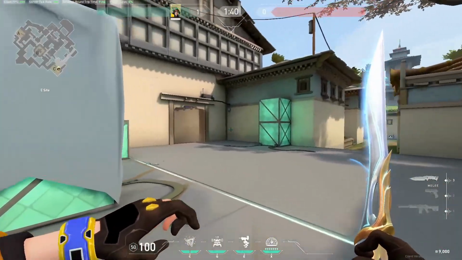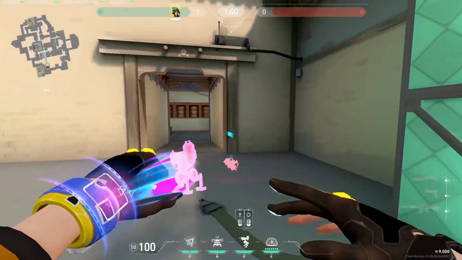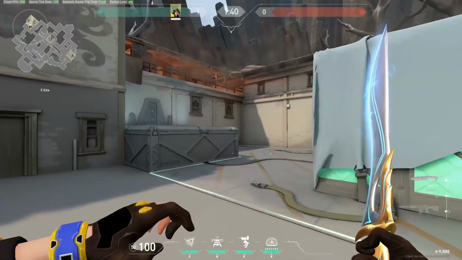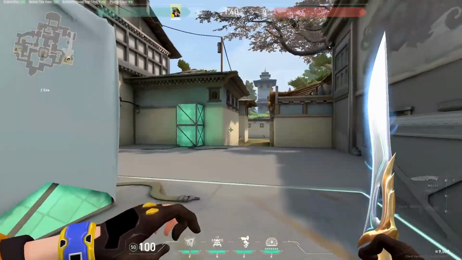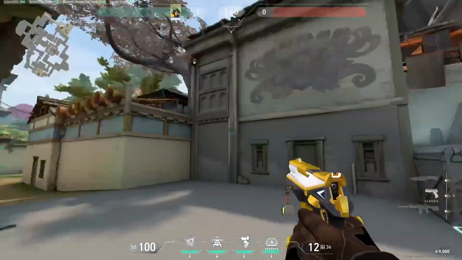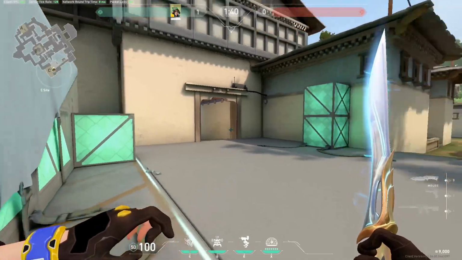So that's essentially how I like to play C-side. It's a little bit simple. It's not too complicated. Feel free to change it up a bit by changing the location of the turret. But, you know, I have found that the best places are usually up there or right over here if you want to do damage to the person that's about to plant the spike.